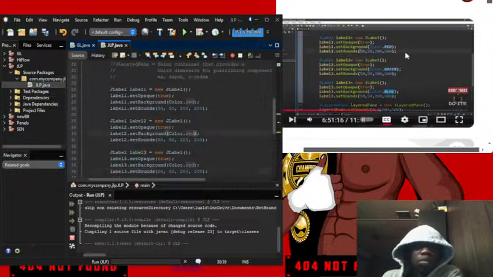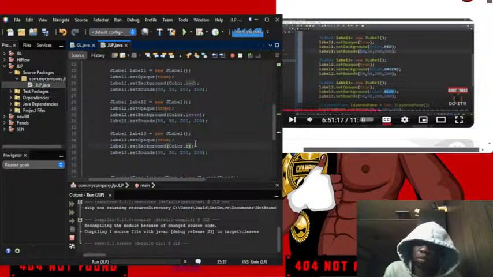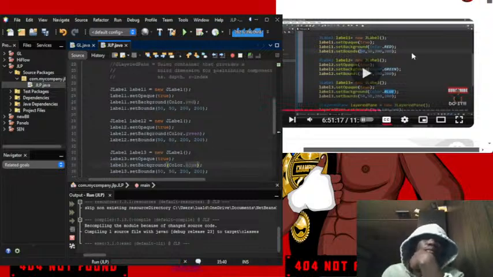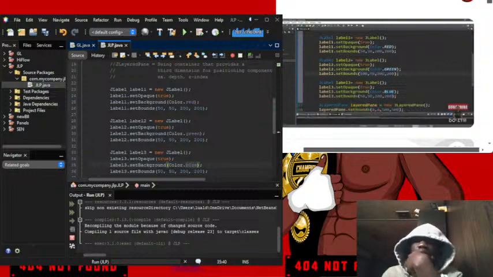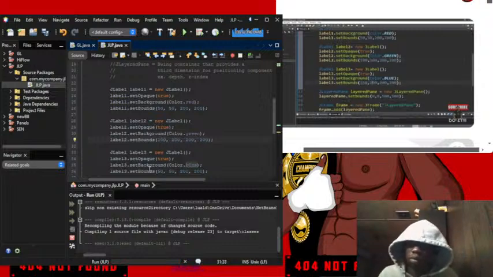So I'll have the second one begin where X is 100 and Y is 100. And then for label 3, I'll have this begin where X is 150 and Y is 150.